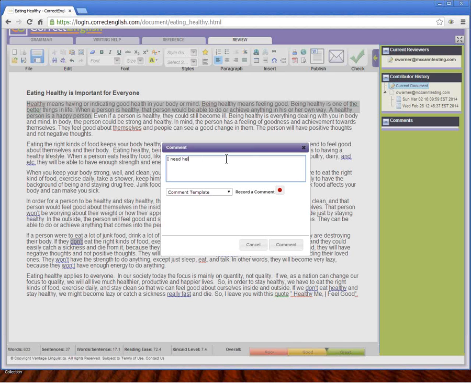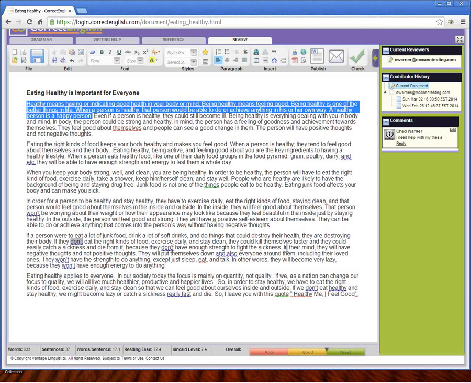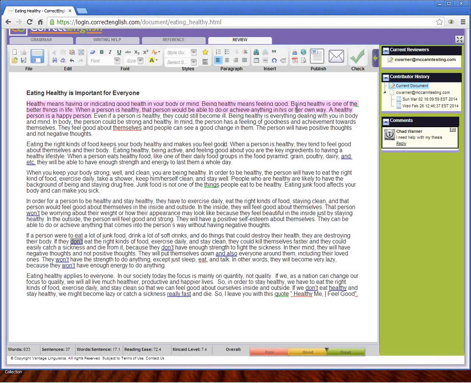I need help with my thesis. And then they can select that and comment. Now they're going to need to be able to share it, but I would note for you that once they make the comment, you'll notice that it's color-coded, and as I click on it, it highlights the particular comment. So if a student has multiple comments within a writing, they simply need to click on the area and it will highlight the comment reference for them.